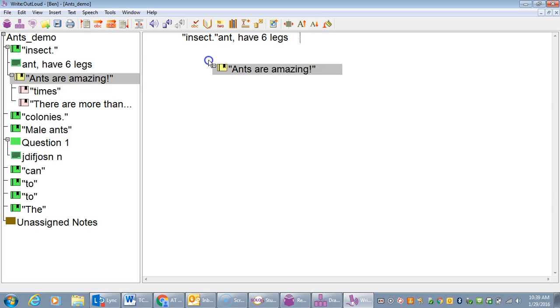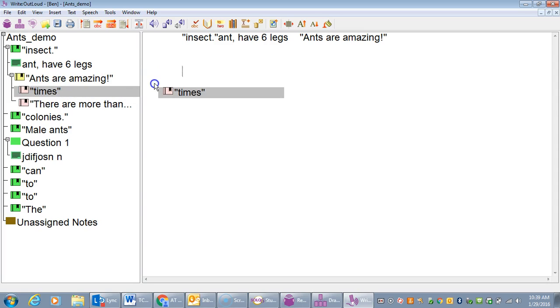Now, I want you also to notice that as I'm hovering over here, if you can kind of look next to 6 legs, you can see that where that cursor is, it's kind of like a dashed straight line. That is where your information will go. If you want it in a different spot, so I move the cursor down by hitting enter. And when I drag it over, that's where that information will go.